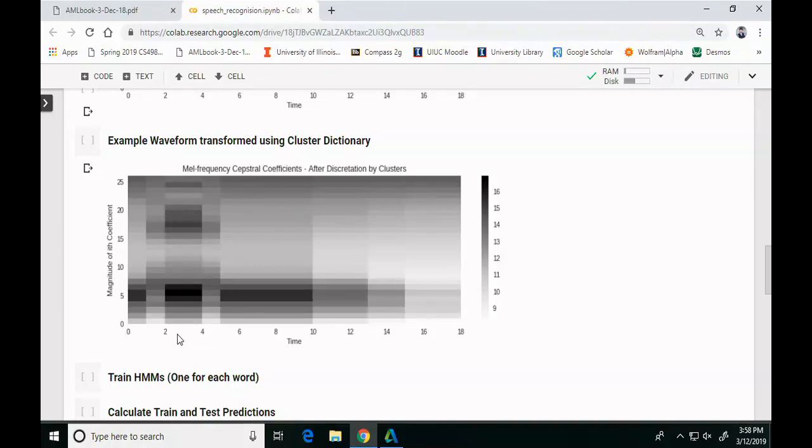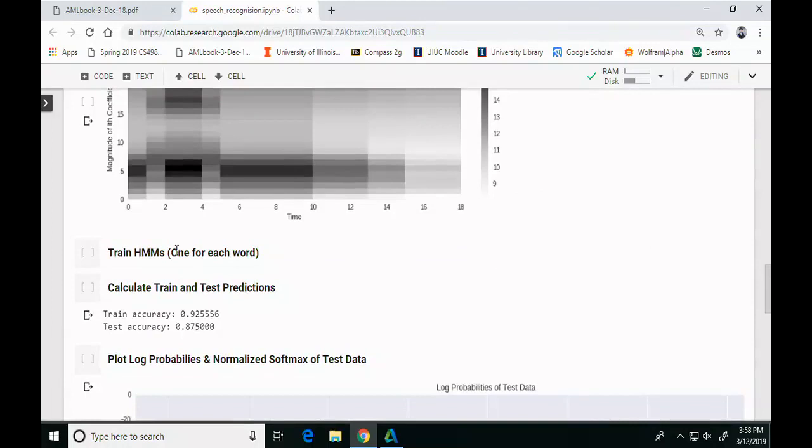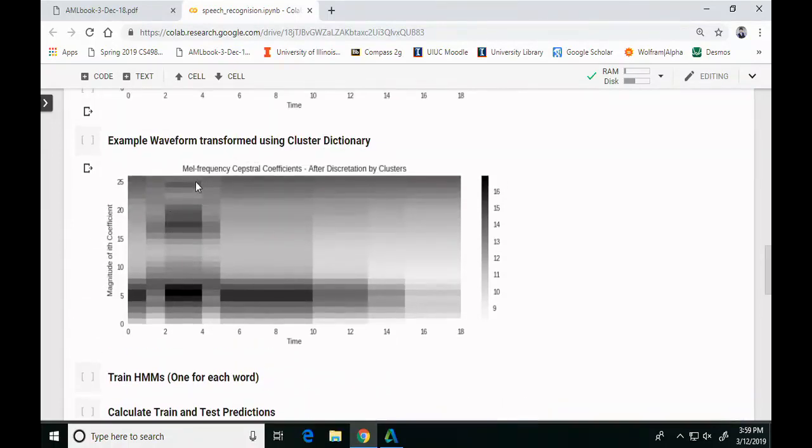So we're going to try to model this sequence using this set of discrete observations. At each step, there are 100 things you could have observed, and each signal is going to have a variable length. So what we do is train an HMM for each individual word. In this case, we're just using the digits, so we get 10 HMMs. Again, there's a hidden state running along that you don't know, and at each step it's going to emit one of these clusters.